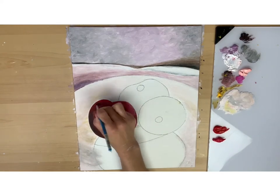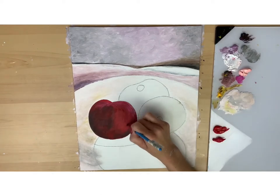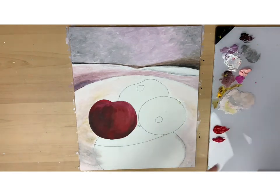Anyway, you'll see me go back and forth between the two brushes using red and the black as well, but I'm really just trying to get it to my liking. Shading is a more advanced skill, so don't get too frustrated with it. It does take more time to get everything the way you want it.